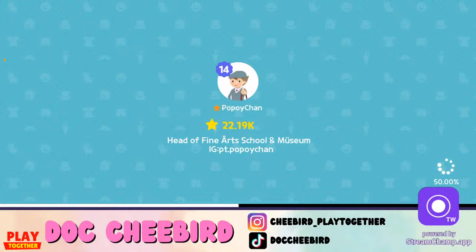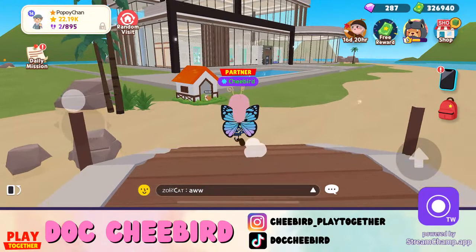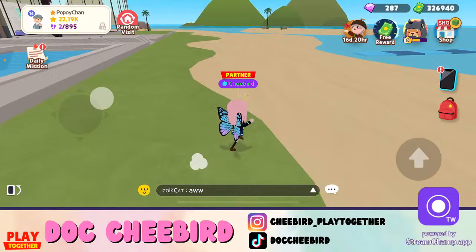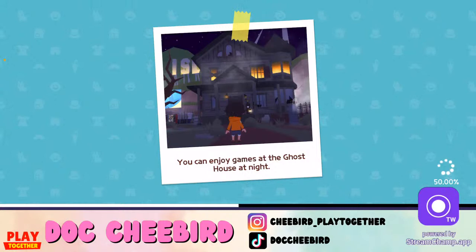So now we are in Popoy Chan's house. Okay, so what are those steps? Does it mean number of visitors who visited your house? I'm not so sure. Later. Okay.